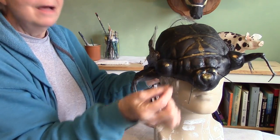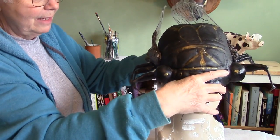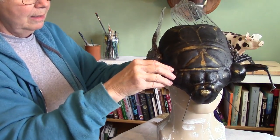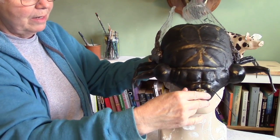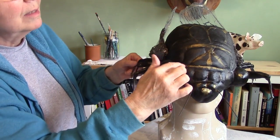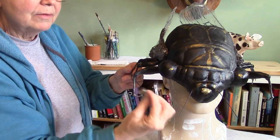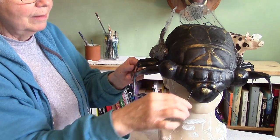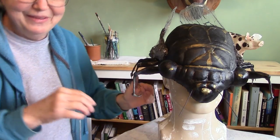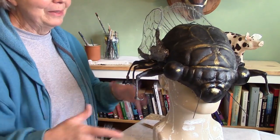Cicadas have whiskers and I didn't know that before I started looking at it. He does have whiskers and they're kind of cute. After that was done I spray painted the legs too. Then I used a little bit of goldish looking paint just to make a couple of the patterns that he's got on his head. I didn't spend a lot of time on it because I was kind of wondering what the heck am I doing — but this took a lot longer than it should have. That's why I'm kind of rushing through this.